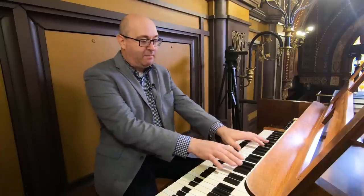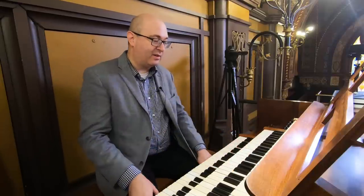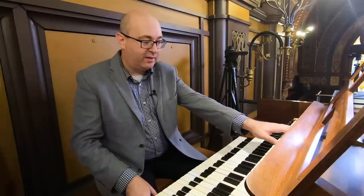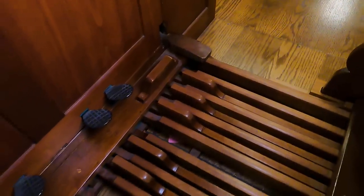It's not an extreme organ, which is interesting, but it's a nice big room, and it fills the space from what I can tell. I want to just start and ask what divisions we have here. Sure, absolutely. So we have the main division, the manual, as it's called, or the Hauptwerk or the Great, that's in the center here. We have the swell division up here, and the swell box, actually a hook down swell pedal, to the far right here of the pedal board. And down here we have our choir.